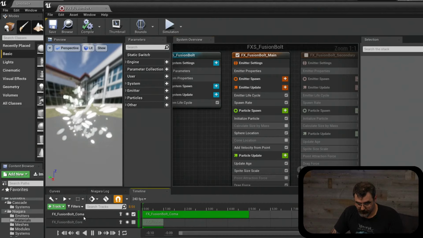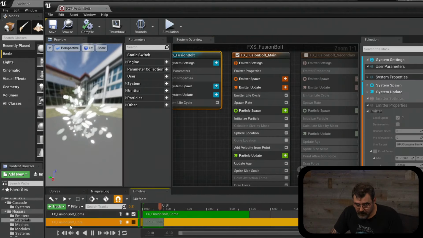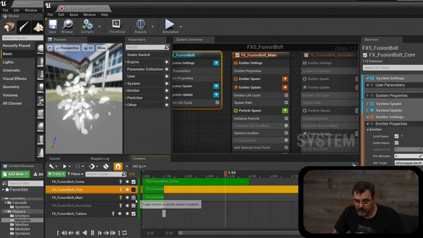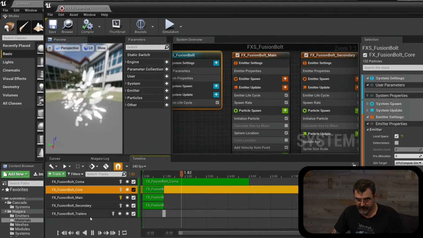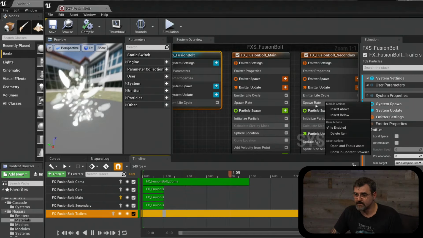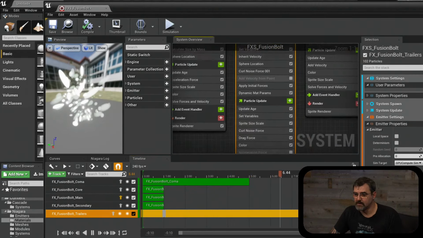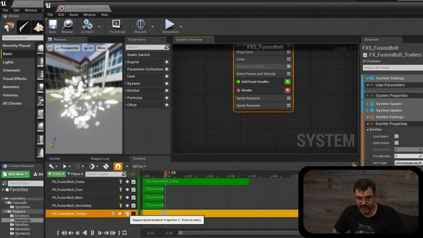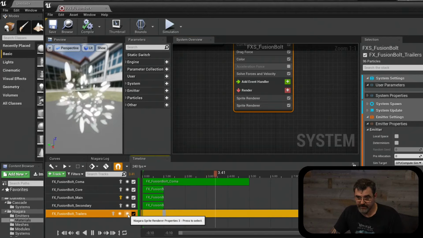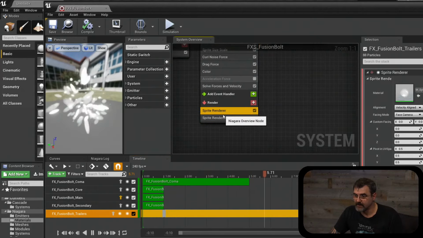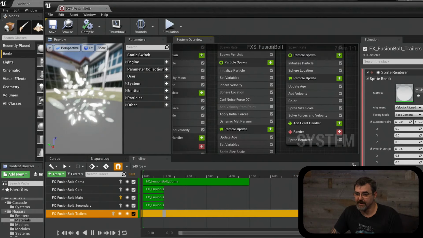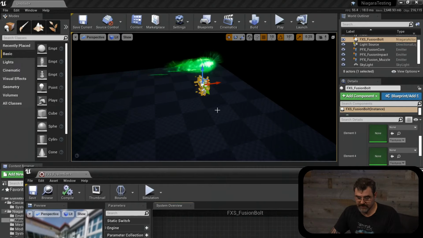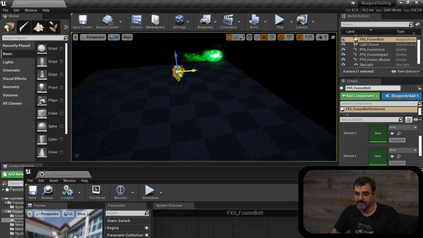Now, I can get rid of the... Is that where the option was? I saw isolate. Yeah, there's isolate down here. And you can actually see the trails here. Down here it actually shows you each of the sprite renderers. Okay. So I can go right to it. I've already got it selected. But I'm in this particular sub-emitter, which you won't see here because it is the one that does the trails.